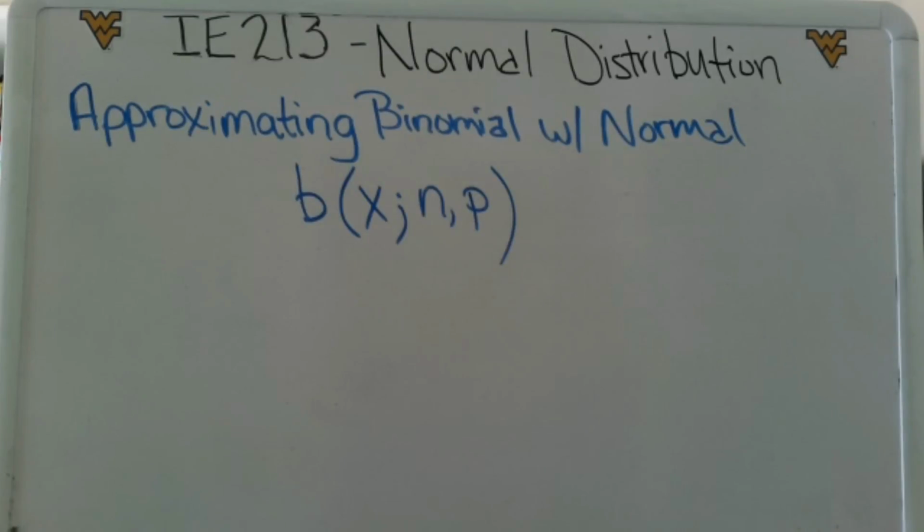In this lesson, we're going to talk about approximating the binomial with a normal distribution. In our previous lessons on binomial, we learned that the probabilities associated with our binomial experiments are readily obtainable from the formula. We had the formula of the binomial where we have x, and we knew n, and we knew p, our probability of success of the binomial distribution.